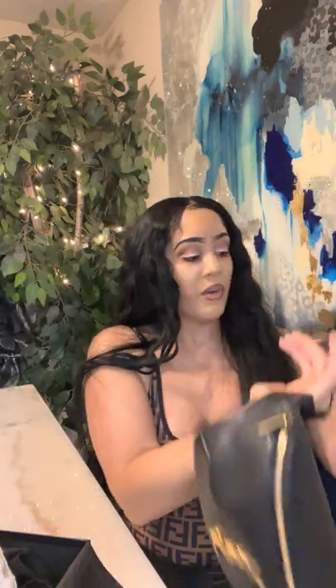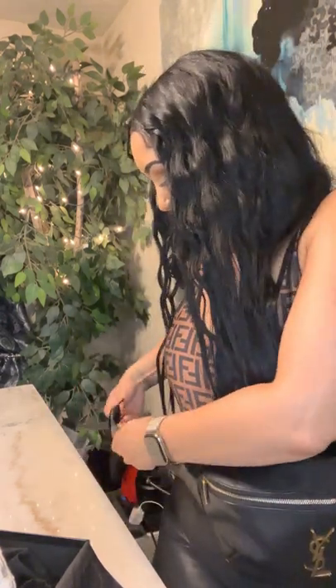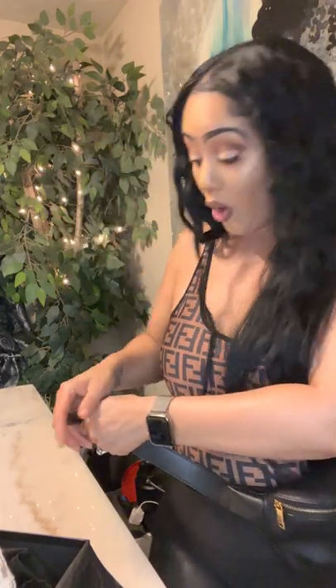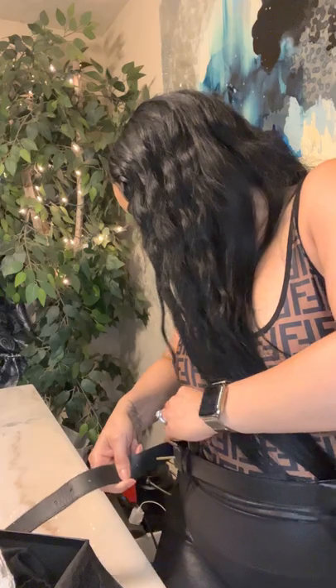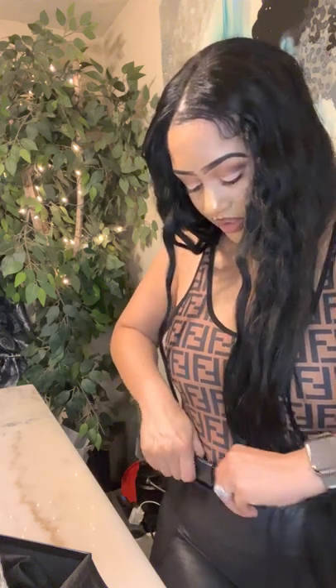I'll show you how to put it around your waist. For the waist, I had to put it on about the fifth loop if you want it a little loose. You can see how it comes to the end and you just push that up so it won't hang. Just to give you guys a little perspective — super cute, I could literally wear this right now with what I have on.